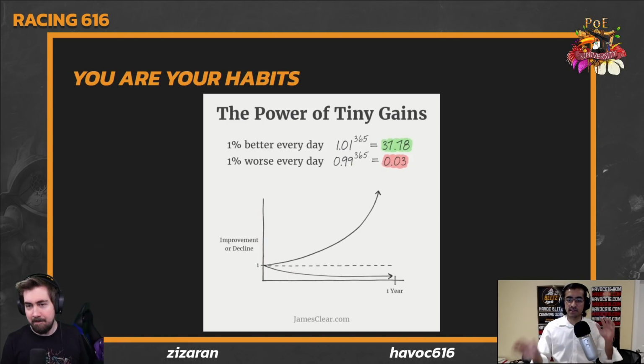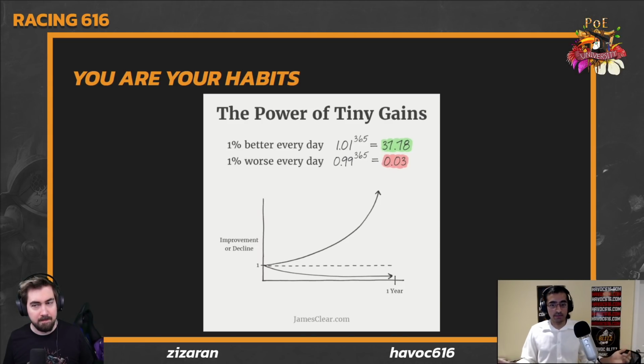Again, it's a nice little chart from James Clear, the author of Atomic Habits. So you are your habits. I'm going to talk about goals later on, but goals are cool, but you are your habits, right? And this is what I mean by trying to be 1% better every day. If you try to be 1% better every day for a whole year, you go from 1, your baseline, to 37.78. Pretty good, dude. That's almost 38 times better than where you started. That's pretty crazy, right?